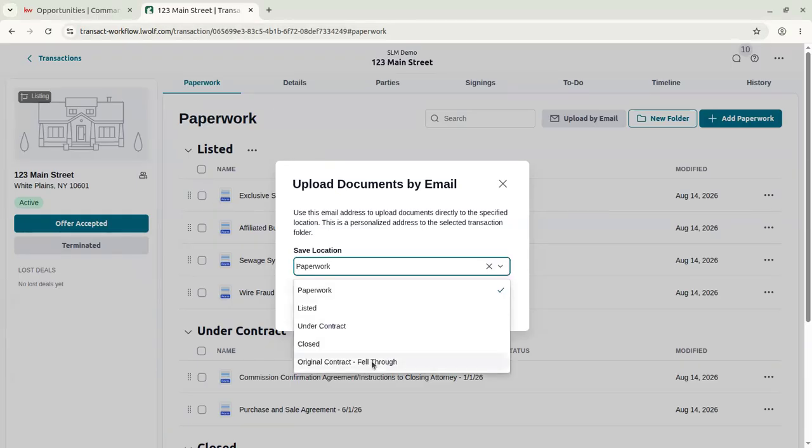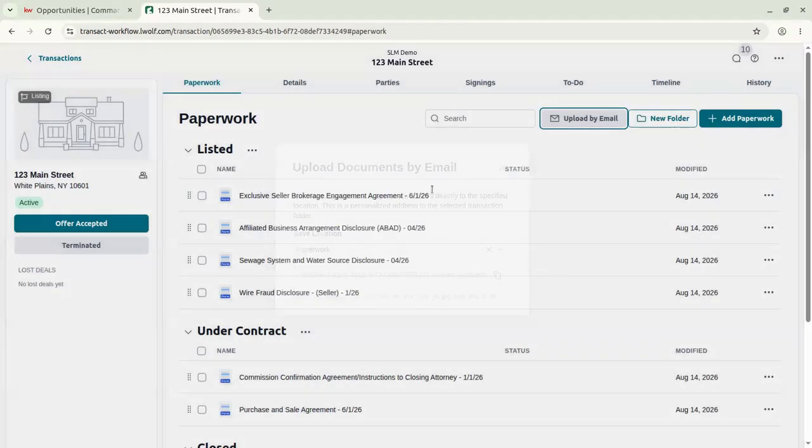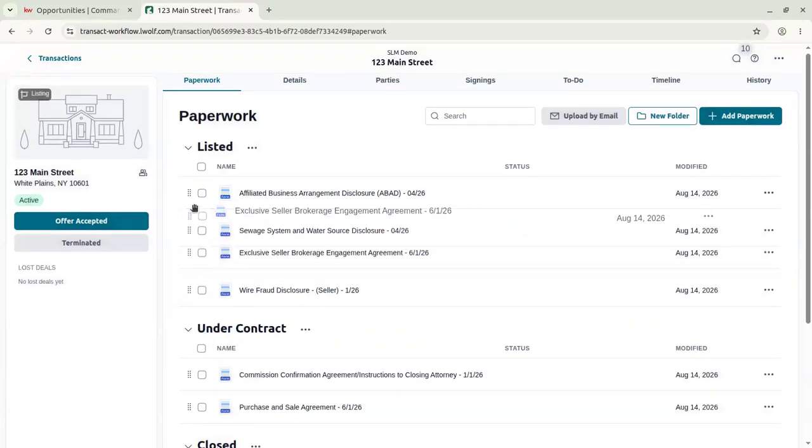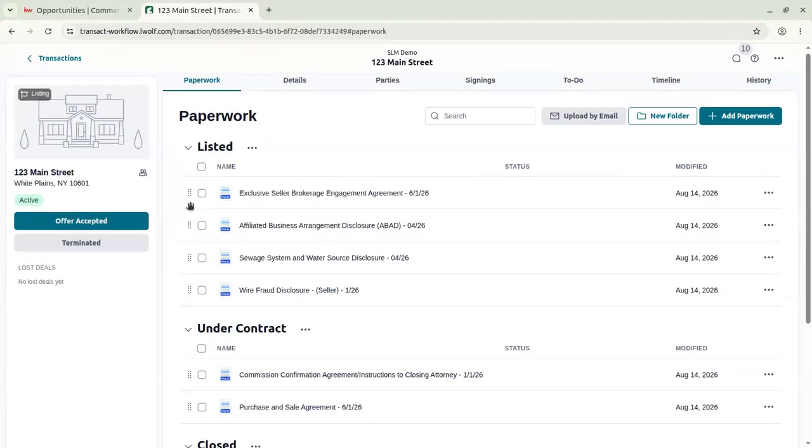We can select where the paperwork is uploaded to instead of, if you do just the paperwork tab, it will be a not filed folder. It will create one for you, and you can just move it around. We could drag and drop them down if we needed to move them around. So just grab the 6 dots and drag it wherever you need it to be. Alrighty, so you can also move the folders, add more paperwork, rename the folder, delete the folder. You have those options here.